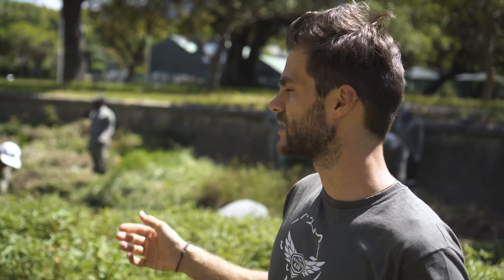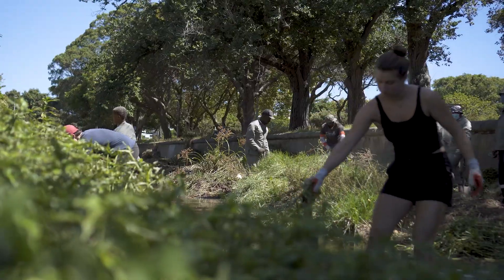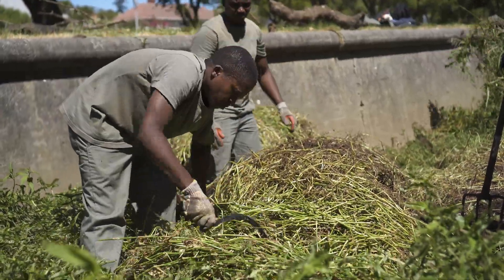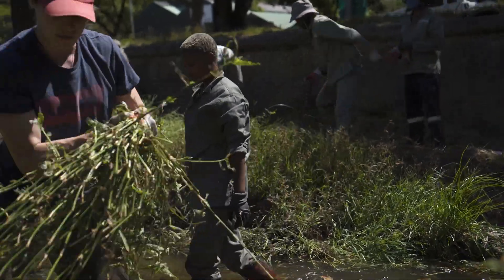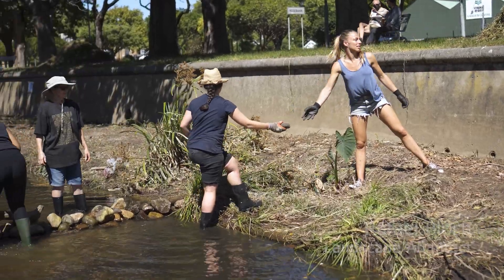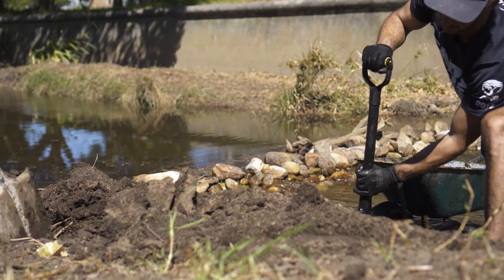Behind me here is the Friends of the Lisbeck team and we're basically trying to clear all the weeds from this section but to leave the soil behind. The idea is to try and restore this section of the river, creating habitat and bringing in biodiversity — frogs, crabs, and we're particularly interested in the Cape Galaxia fish. As a start, what we did is create these natural weirs using rocks and other natural material. The point of this is to slow the flow of the river and get the water flow from the low flow out into the banks.